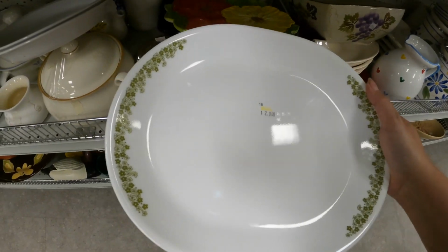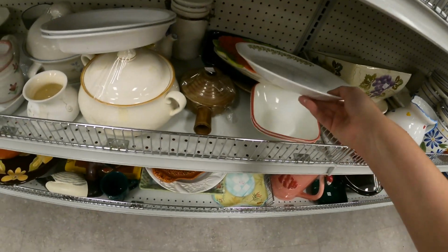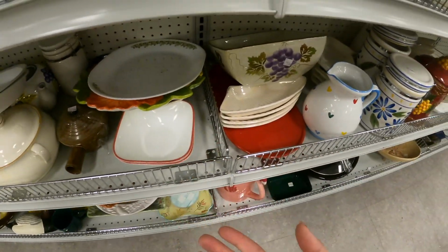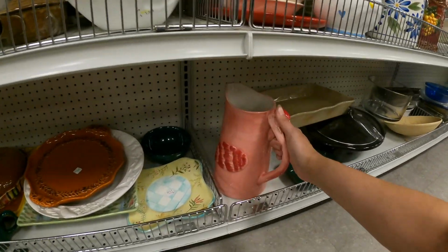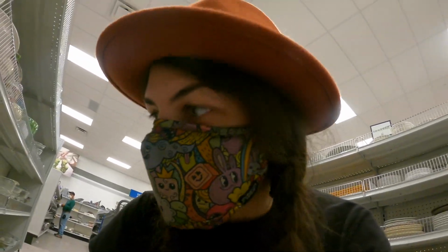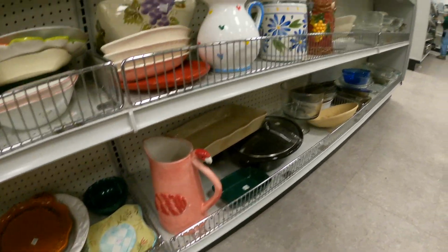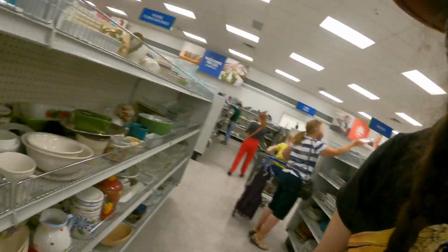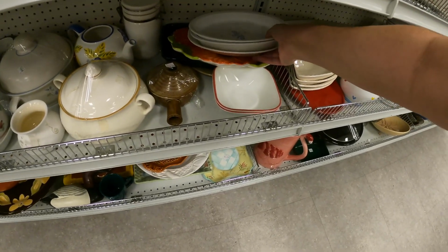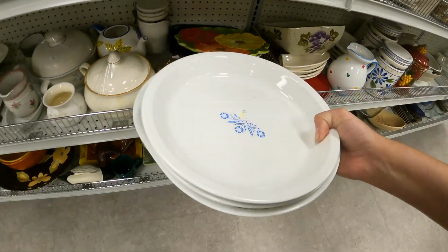This is a pretty decent flip. It's about $25 or so. Definitely gonna get these. I'll probably grab it too, just to throw in the antique mall. Got a flamingo picture. If that's your sort of thing, it's kind of cool. I think that's everything, but that's a great find. We will be rescuing these babies from the landfill.